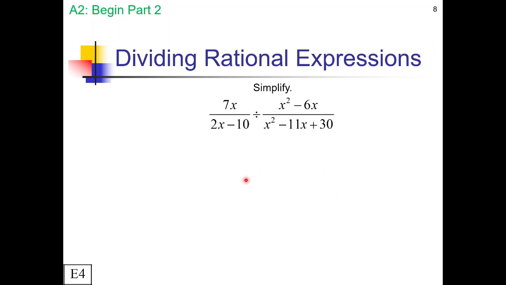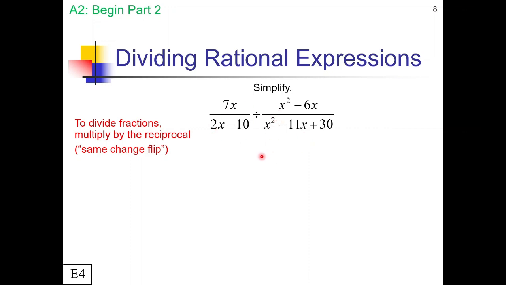Welcome back. If you're rejoining us from the CP Algebra 2 or continuing on from the honors, we're going to do a little division now. The nice thing about division is it's basically multiplication. You might remember when you have to divide by a fraction, the trick there is to multiply by the reciprocal of the second fraction. So basically same, change, flip. So with that in mind, pause the video and see how far you can get on this one.